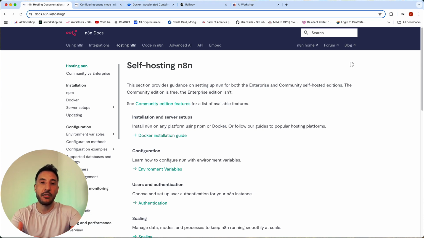Self-hosting has a lot of advantages, the biggest being the fact that you have full control over your data and it's very private, and also the fact that you can utilize open source large language models from Ollama or other platforms to completely run everything locally on your machine or on these cloud servers where you can scale as your needs grow. This is going to be a super useful video, so make sure you stick until the end because you're going to learn a lot about self-hosting and the different options that are available for n8n.